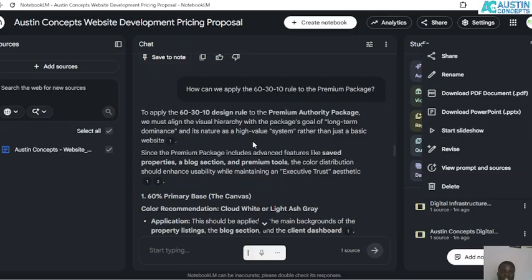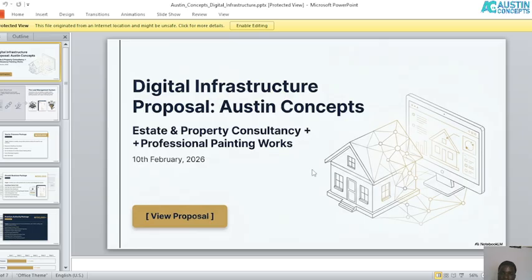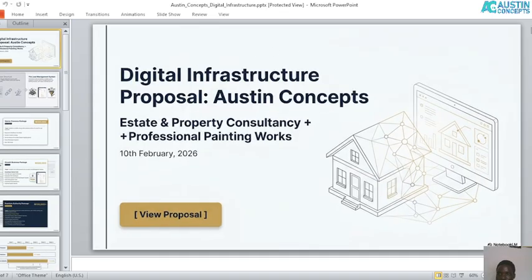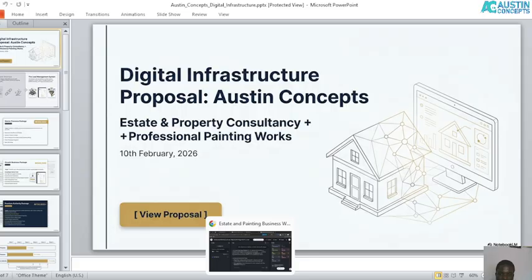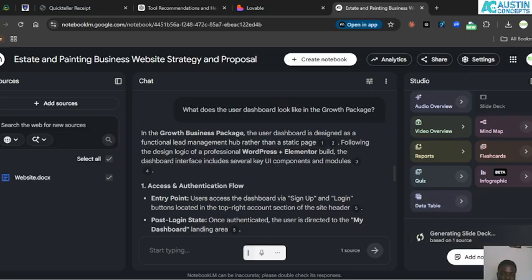So this is how you can make use of notebooklm.google.com to create a powerful PowerPoint, PDF, slide, anything for your project, for your design, for your business, for your presentation, for anything. So you just know how to make use of it.